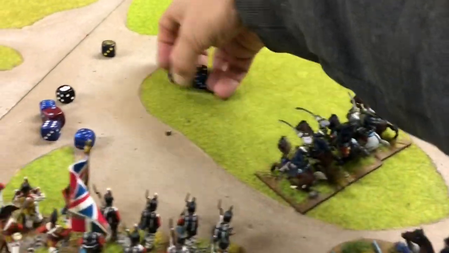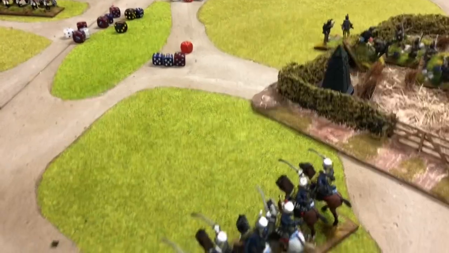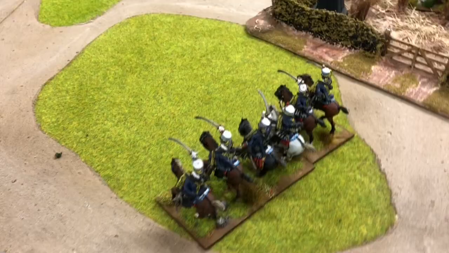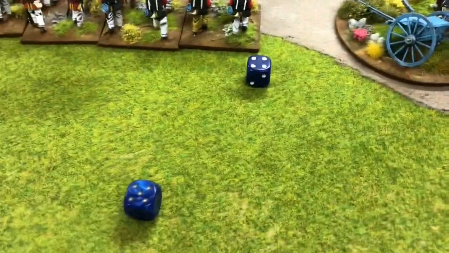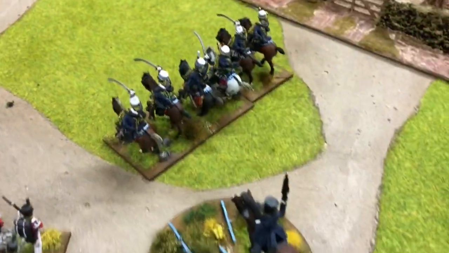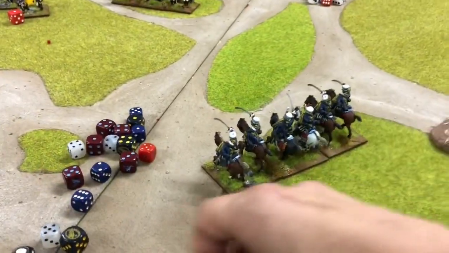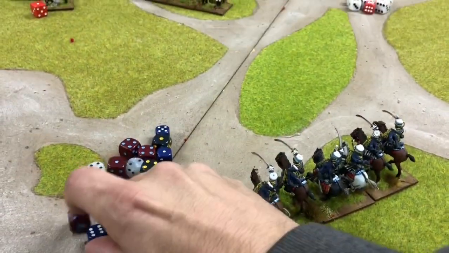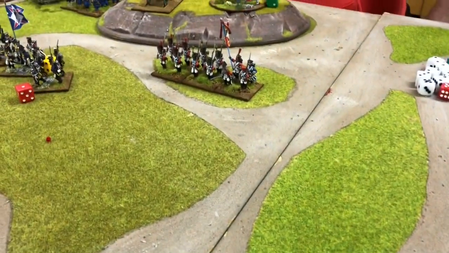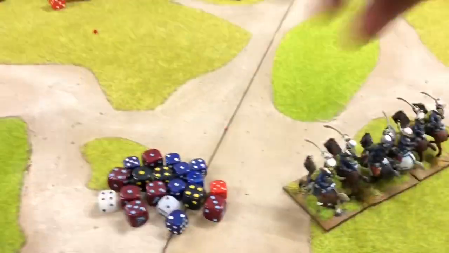So they're just going to move up. Just 1 move. And if they're in range, they'll have a pot shot at the Swiss. So I'm going to move them, and they are just in range. They only get 6 shots and they are hitting on 6s. Are they going to actually cause any wounds? No. Nope. It was worth trying.